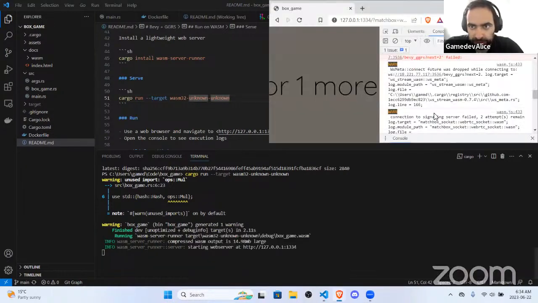Let's see. I know for sure this works because we've done this, haven't we? We've connected to different, or maybe we haven't. I can't recall. Is it because it's WebSockets? It shouldn't, no, WebSockets shouldn't matter as long as we have the IP import.